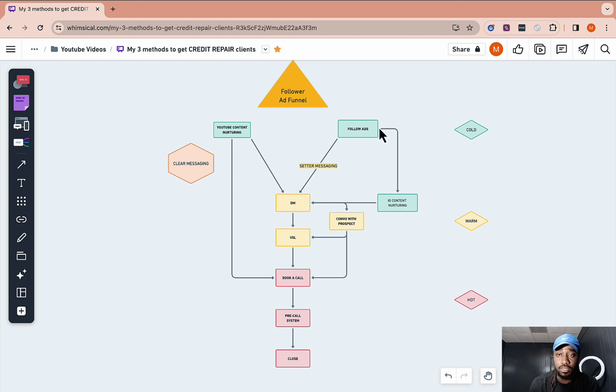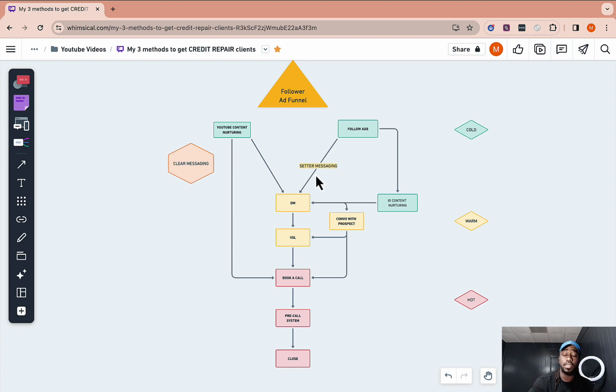So we normally do the follower ads on Instagram. You want to have your pin post, the content that you know your followers are going to come in to. As soon as they come in, they're going to click on your pin post. And once they see the pin post, you want it to be valuable content for the people who just followed you from the follower ad. As soon as the people follow you from the follower ad, that's cold. You want to message them.